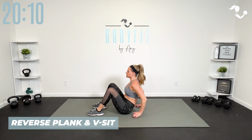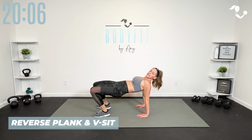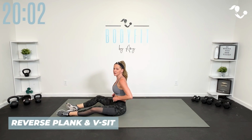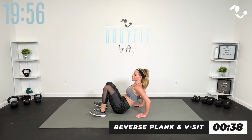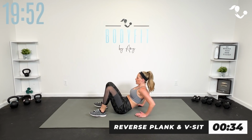Do what's best for you. Bring those feet in, fingertips towards you. You're gonna lift up, pushing through those triceps, open up the chest, and drop it down. If you wanna add the V-sit, you can, but let's start here. Core engage, 3, 2, 1, 40 seconds, push up. Drop it down.